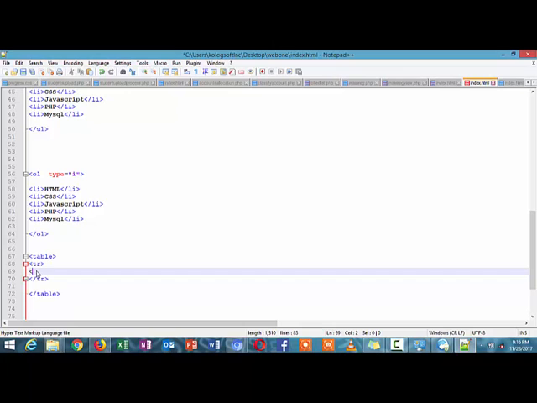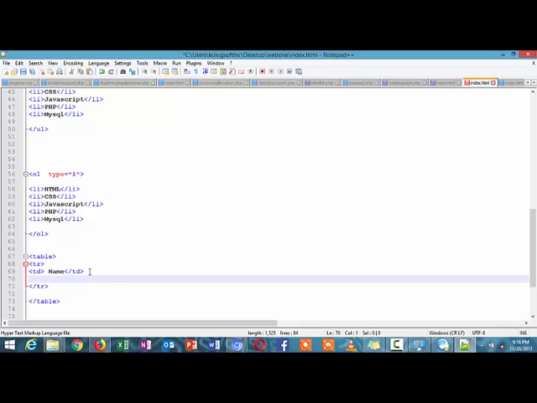Within the table row we'll have table data, and that represents the cells in Excel where you usually type in your information. So we can put here name, that's the first table data, and the second table data, like I said, the table data is just like a cell in Excel.